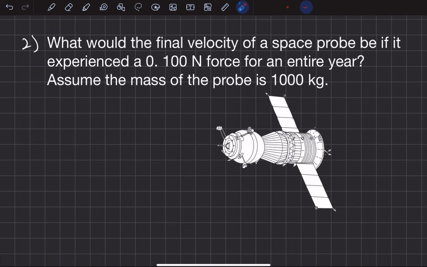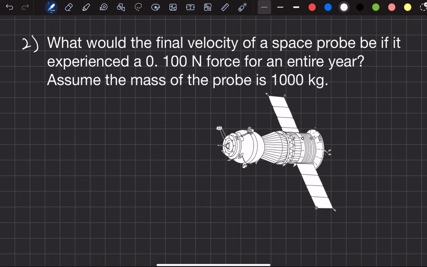Whenever a scientist or engineer builds a space probe, they can build them with actually very little thrust, very little force pushing them. They can have something be very, very efficient, but have a very low thrust, because over a long period of time, it's going to apply that small thrust very efficiently and get to a high speed. So let's start this problem like we did with the other one.